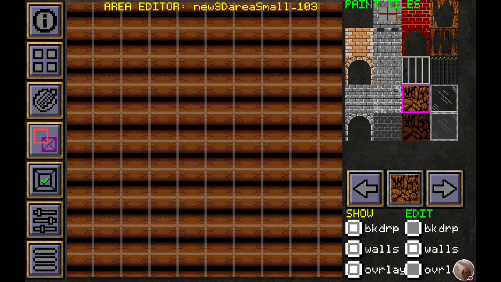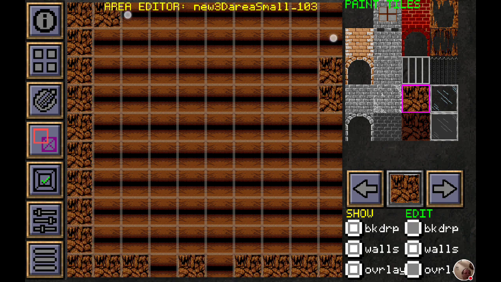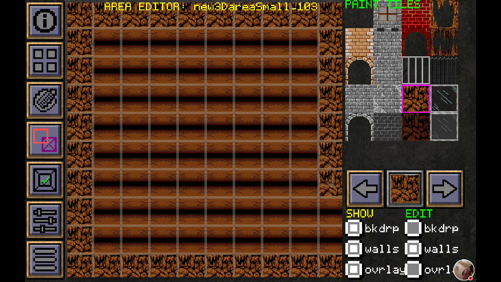So we'll do walls all around the outside. And then we'll need an entrance to the cave.